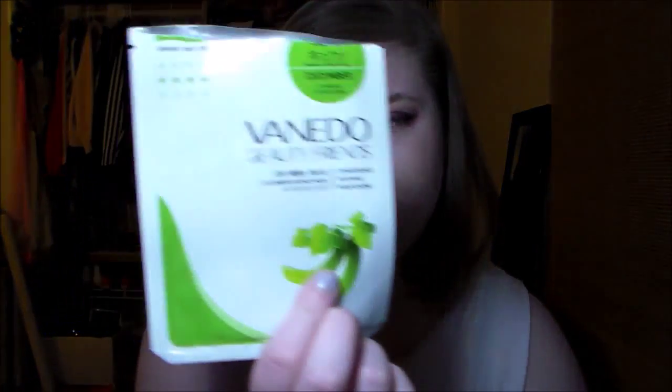Then I did Cucumber, which had convergence or evening, soothing, and moisturizing. And this was kind of a middle-of-the-road one. It was scentless and it was moist.